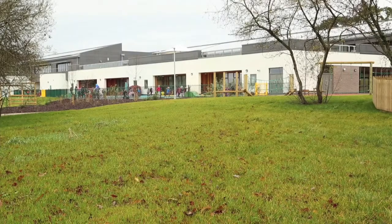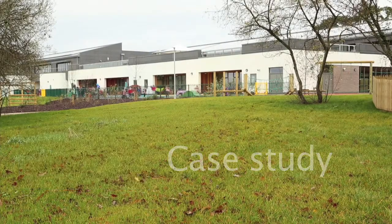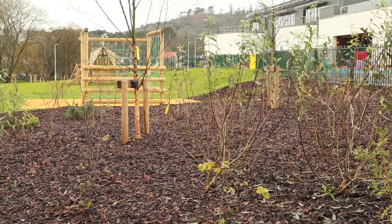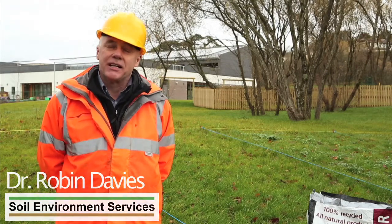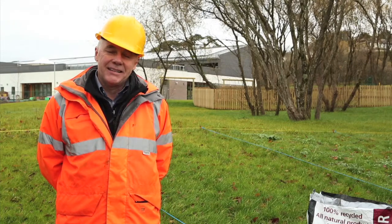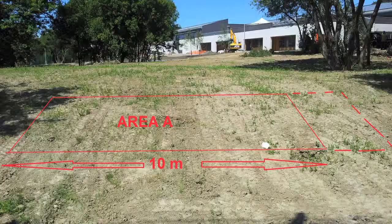To illustrate its effectiveness, RAP Cymru conducted a case study of the use of PAS100 compost at the Llanelli School Regeneration Scheme. The case study involved assessing two different trial areas at the school so that compost could be compared against the importation of topsoil by examining plant growth.